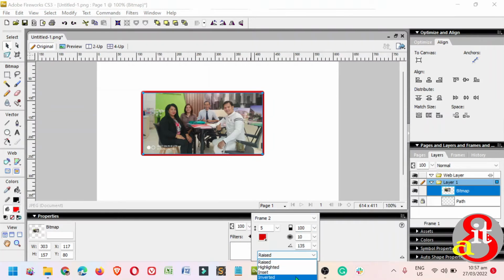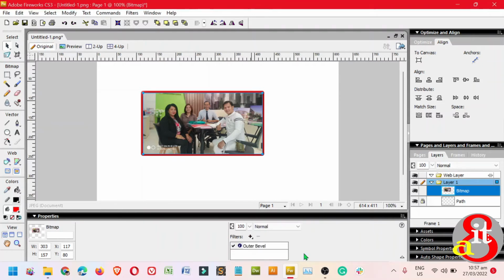Okay, so there are samples here, so we can also change if we want. And then let's try the existing options that we set for the object or the picture. Pressing the enter key will automatically apply the appearance or the options that we selected from frame 2. Okay, so let's zoom in.